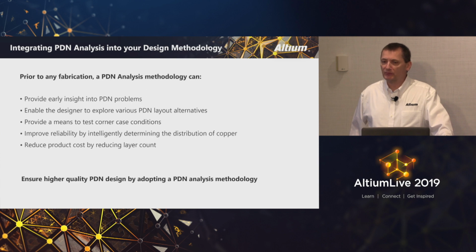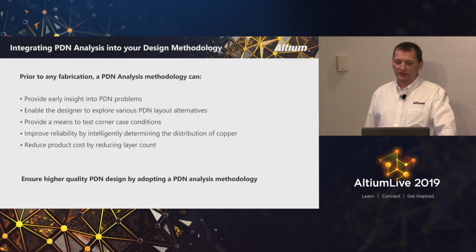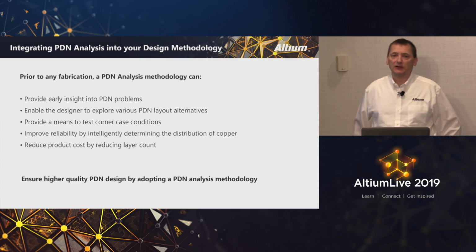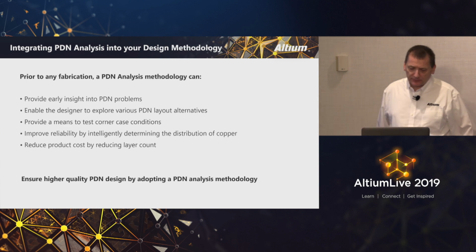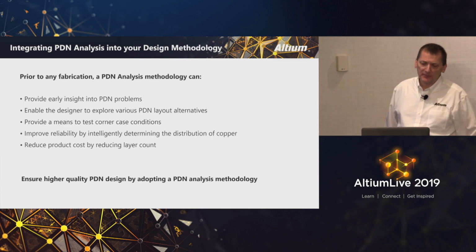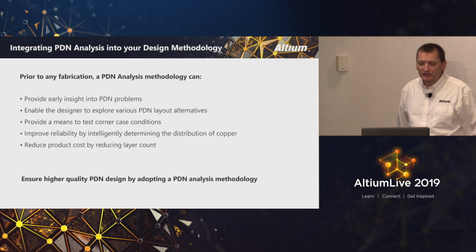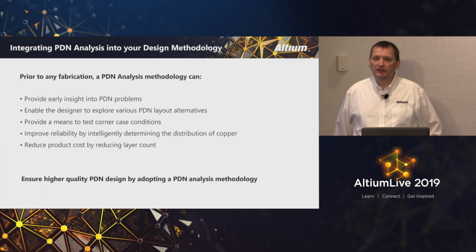So, right from the beginning, you can get some early results based on a partially routed board, or just to see how things are starting out. And you can always run this iteratively throughout the design process. And this will help you explore layout alternatives as well. So, getting that information up front will give you some alternative routing approaches just by taking that into account much earlier. And again, the important thing, PDN analysis lets you set corner case conditions to be assured.